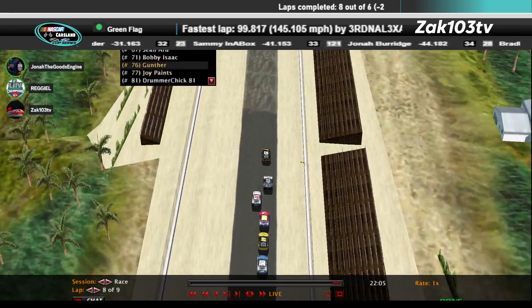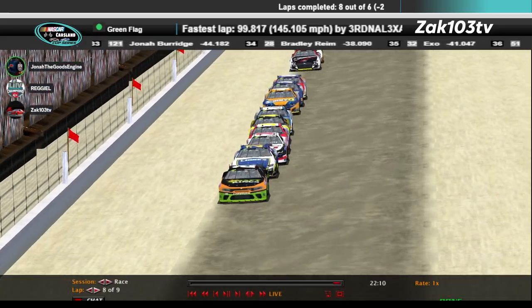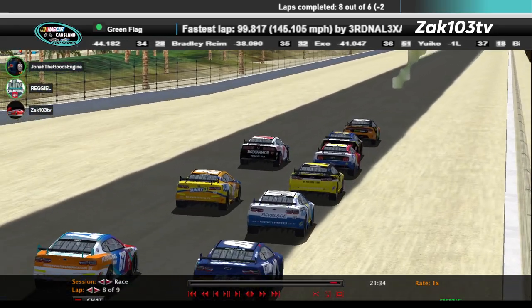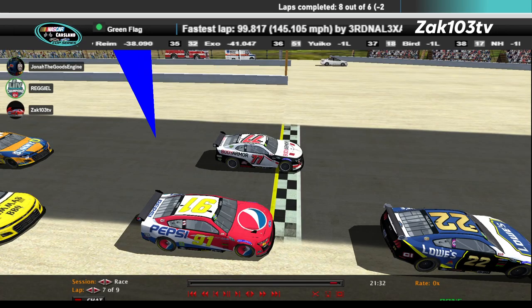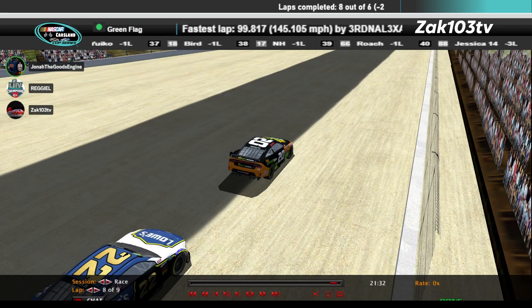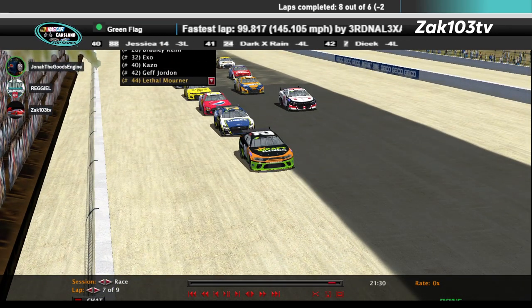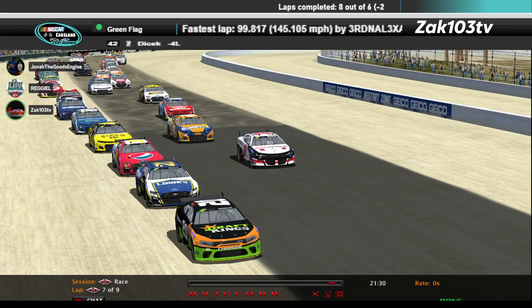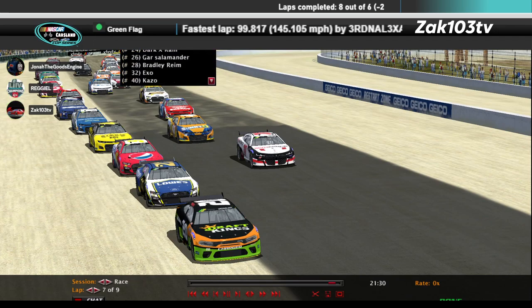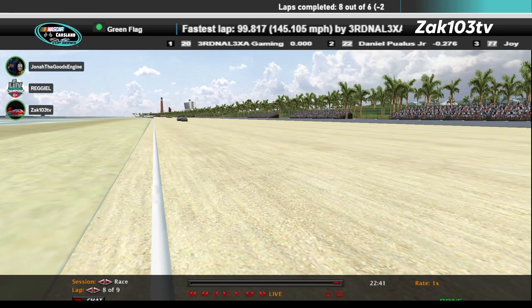We're down to 2 to go. Overtime. And now Joy Paints is falling back to third. See, Joy was at after 91 his restart. The 22 and the 20. They didn't do that on purpose. Joy Payne got slow on the restart. I guess you're right. 84 versus 82. So, yeah, I guess we'll let it slide.